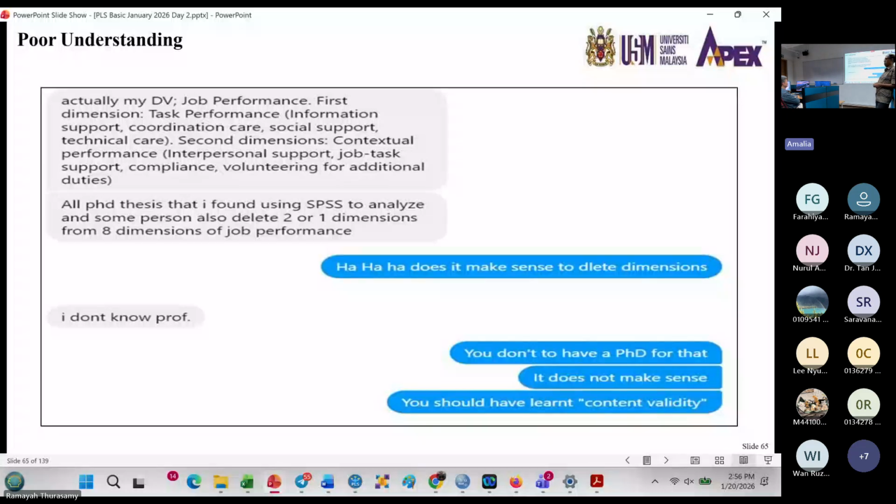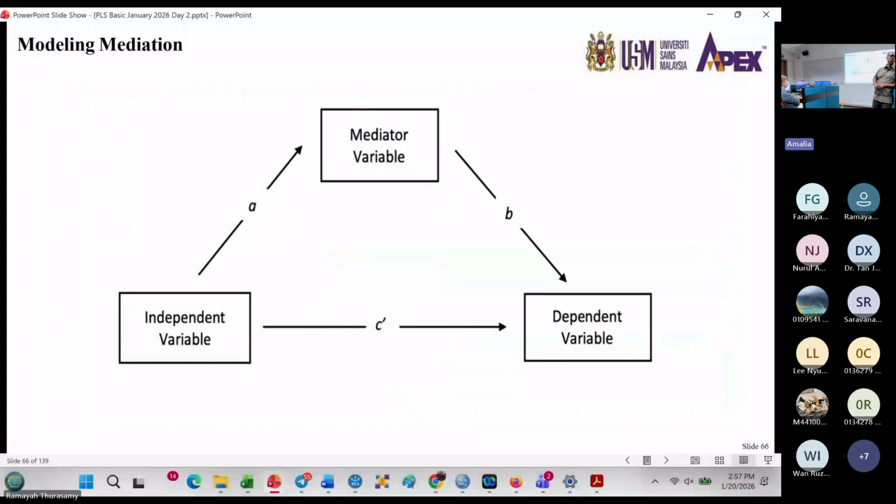When you want to know, finish your PhD, become a postdoc for 5 years, and later you decide. There's a term called content validity, remember? Content validity is, are you measuring the entire domain? If you have 4 dimensions, all 4 must be there. Cannot delete. Items can be deleted, dimensions cannot. She's saying everybody passed already.